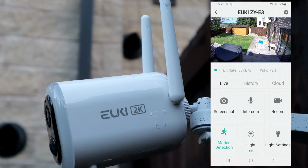At the top, you could see it's got the date and time there. If I click on the screen, we have speaker. I've muted that. Quality here. So next to that, we'll flip the image around. At the bottom is giving us some battery information here and Wi-Fi. So this where it says live, if I take a screenshot, that will get saved within the app. Intercom, of course, that's to speak to the other person on the other side. Record. Again, that will get saved in the app as well.